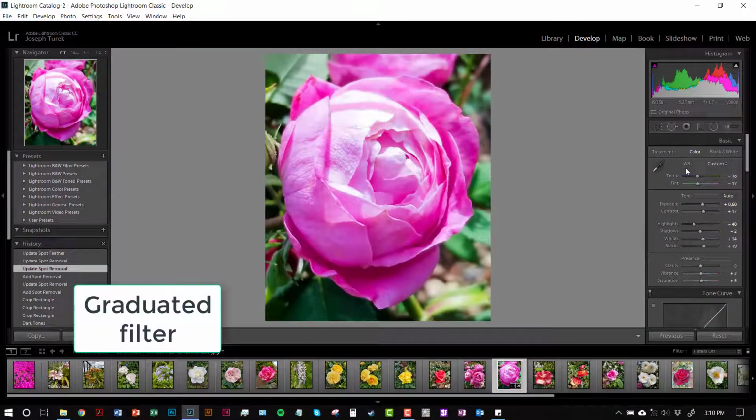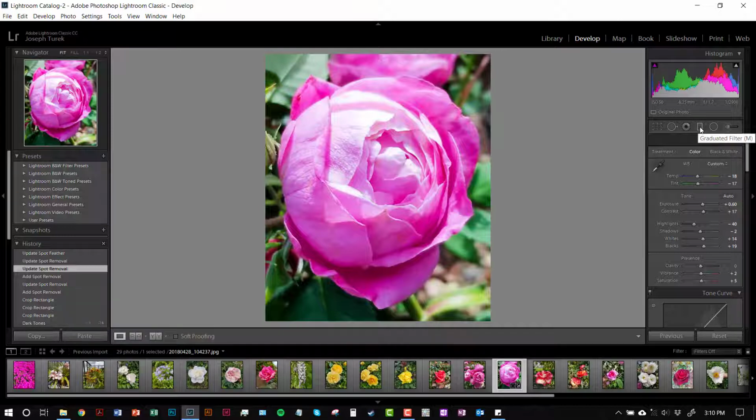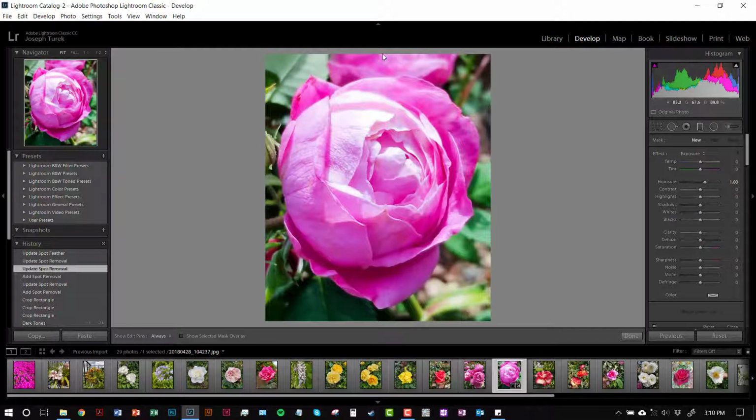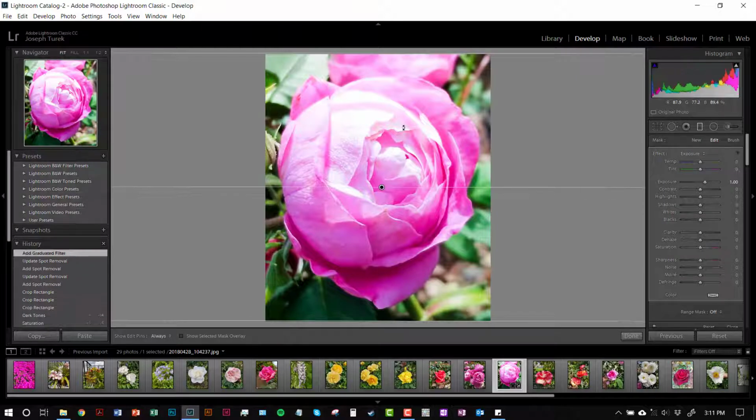There we go. Another option available to you is the graduated filter options. There's two kinds of graduated filters. There's a broad graduated filter here, and then there's a radial filter. So we're going to use the graduated filter first. And we're just going to click and drag. And this would actually be more useful for, say, like a sunset, and you wanted to make the sky just a little bit darker. But we know our light source is up top, and right now our filter is kind of centered in the image like this, and it's set to exposure plus 1 step.